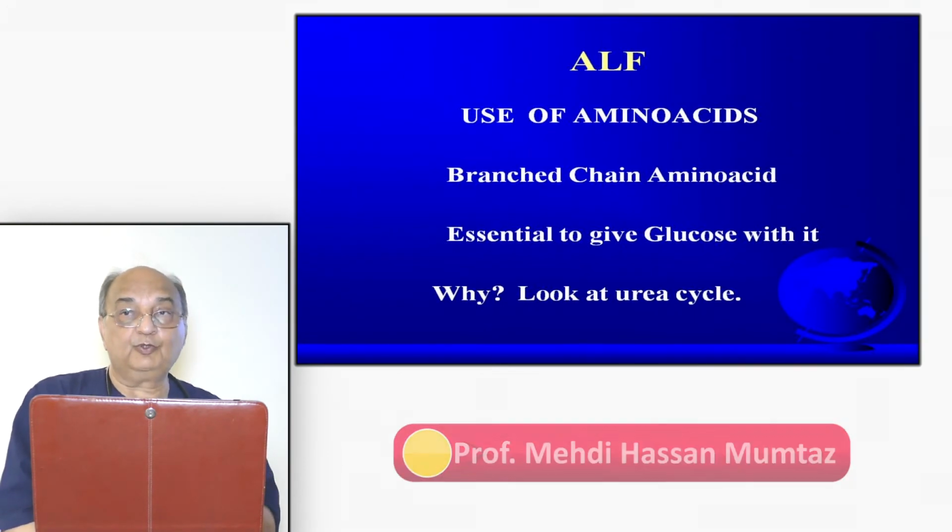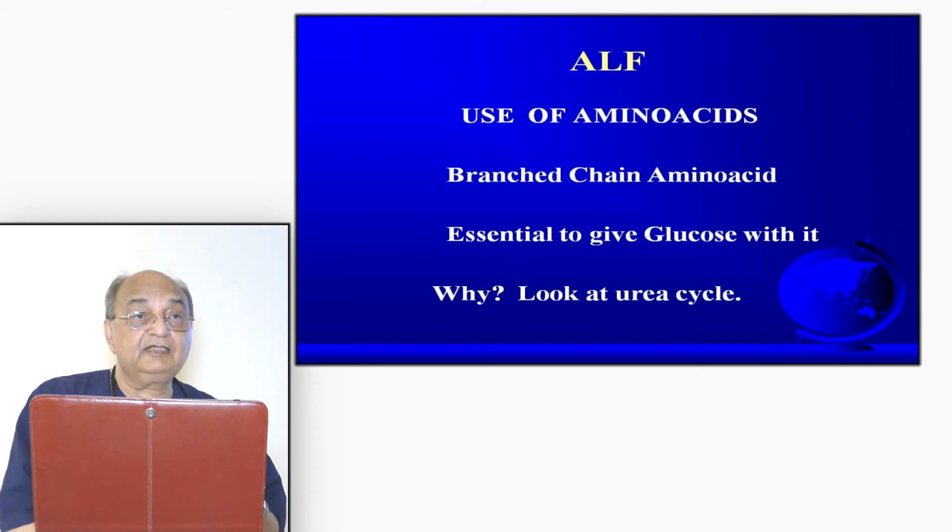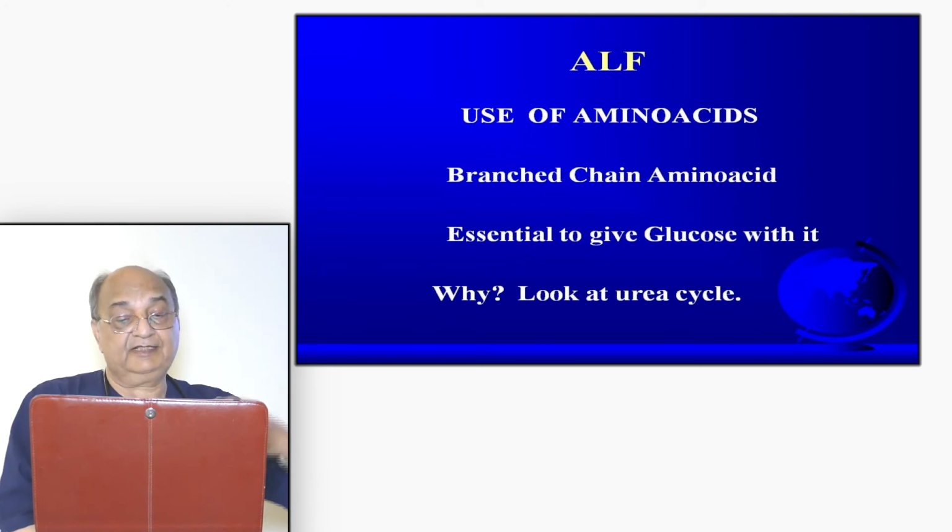But if you give only amino acids, the patient's renal functions should be normal. If the renal functions are not normal, the patient will have hepatorenal syndrome. Then if you give amino acids, it will produce urea, and the kidney will not be able to wash it out. So you should not give any amino acid solution to a person with hepatorenal syndrome. If the kidney is functioning normally, then give it, but along with it give concentrated glucose also, because we need ATP during this whole urea cycle, right?